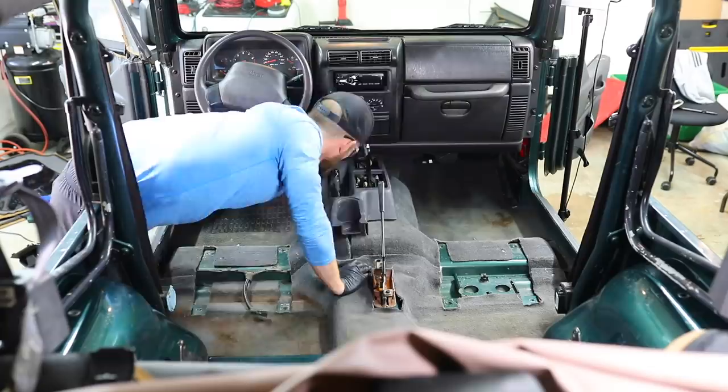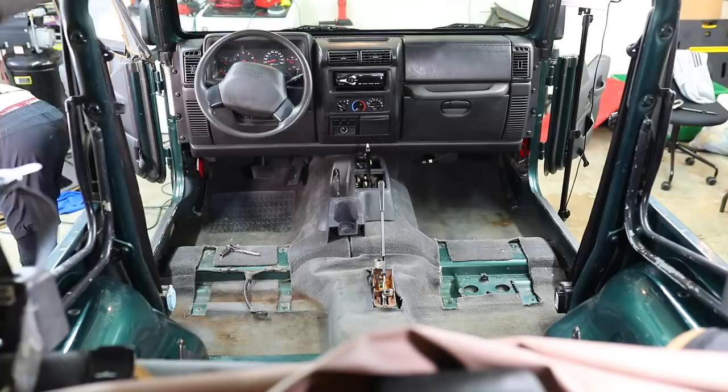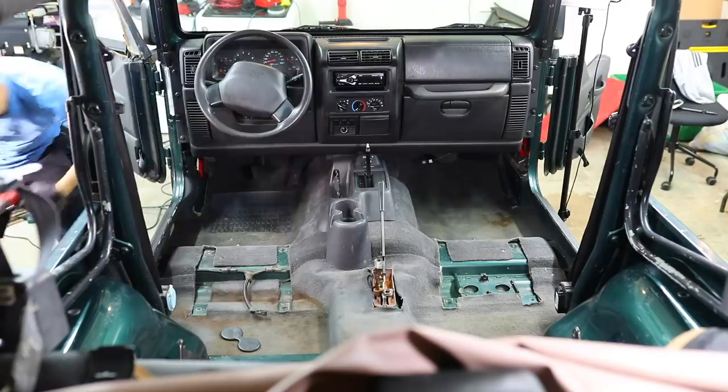A lot of people ask how I know how to do these sorts of things, and to be honest, I've been working on cars for a very long time. Typically, things go together in some way, shape, or form similar to other manufacturers. But if you're ever trying to figure out how to remove something from your car or how to fix something, just pull up Google and type it in. There's always a forum for every type of vehicle out there, with people explaining how to do it. So definitely utilize that as a resource in helping you get your car clean.